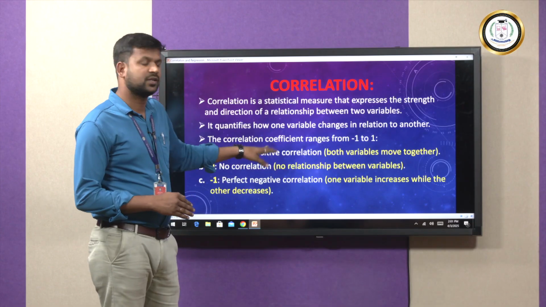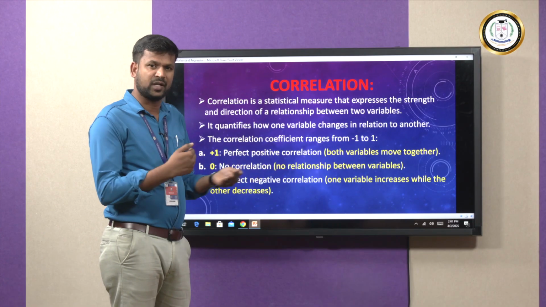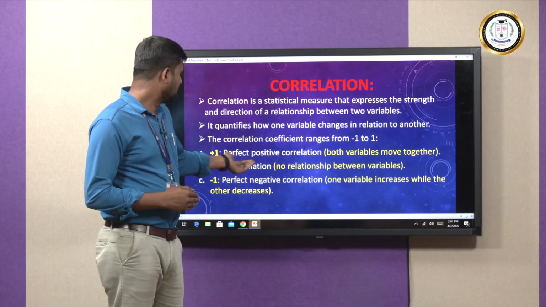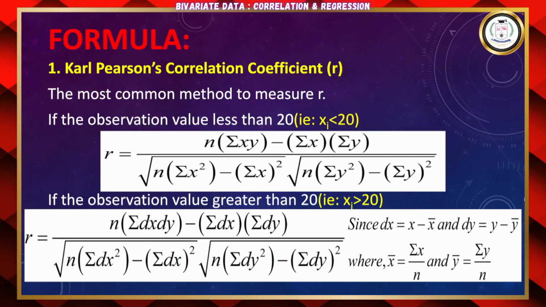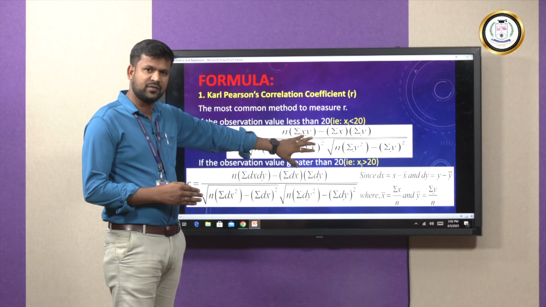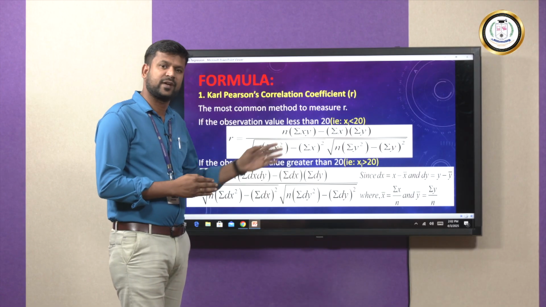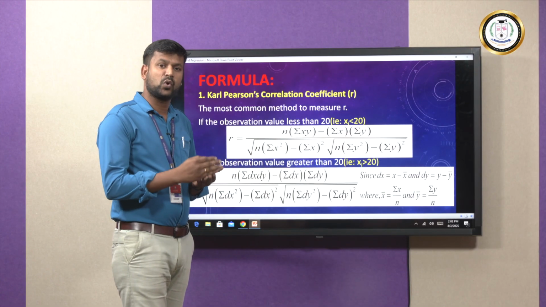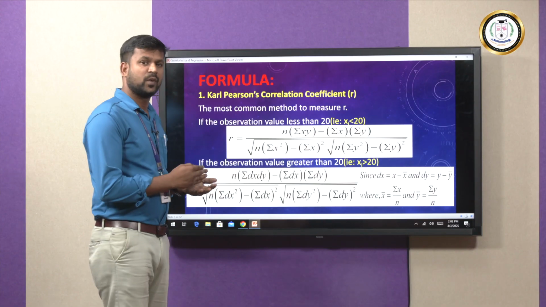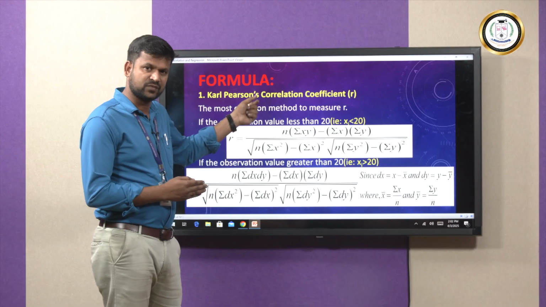And in no correlation, there is no relationship between independent and dependent variables, so the relation is nothing, and that's why the correlation is 0. Here we have several types of data: the data will be less than 20 or more than 20. If the data is less than 20, we just use the given data of x and y as it is. If the data are more than 20, we use x minus x bar to reduce the terms in the independent as well as the dependent variable.